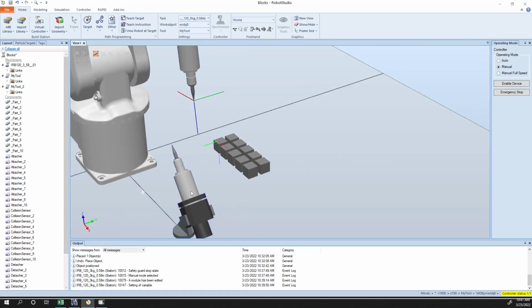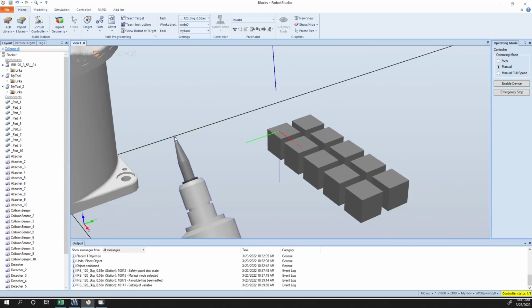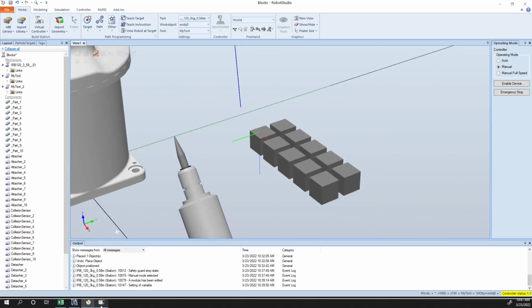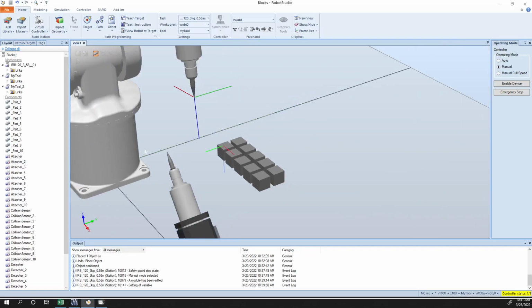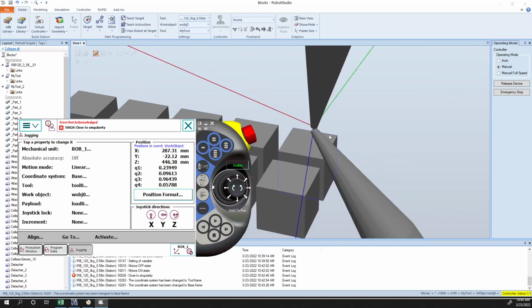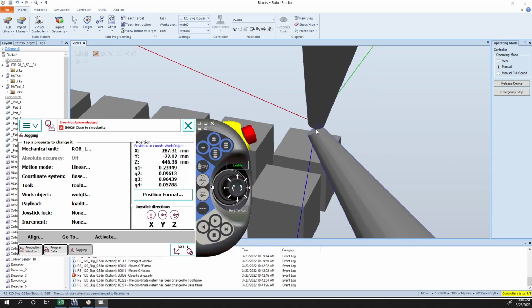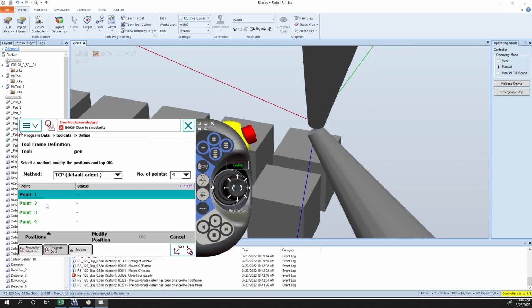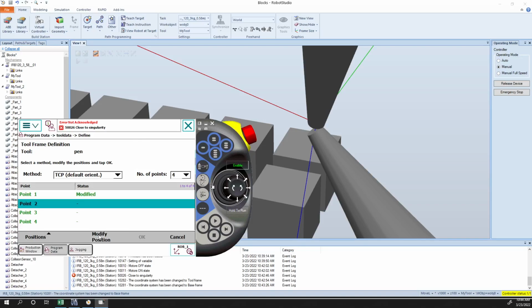So what I'm going to do is I have two of the exact same tool here. I'm going to try to get the point on the one on the robot as close to that point as I can right there. And I'm going to say save that point. So let me go ahead and do that, and we'll be back in a second. All right, so you can see that I've got my tip as basically as close to center on that as I can get it. I mean, darn stinking close. So that's what you want to do. Now, once you're there, you're going to go back to your program data. You're going to click on point 1, and you're going to say modify position. And it will actually grab all of the values for those joint angles and save it.